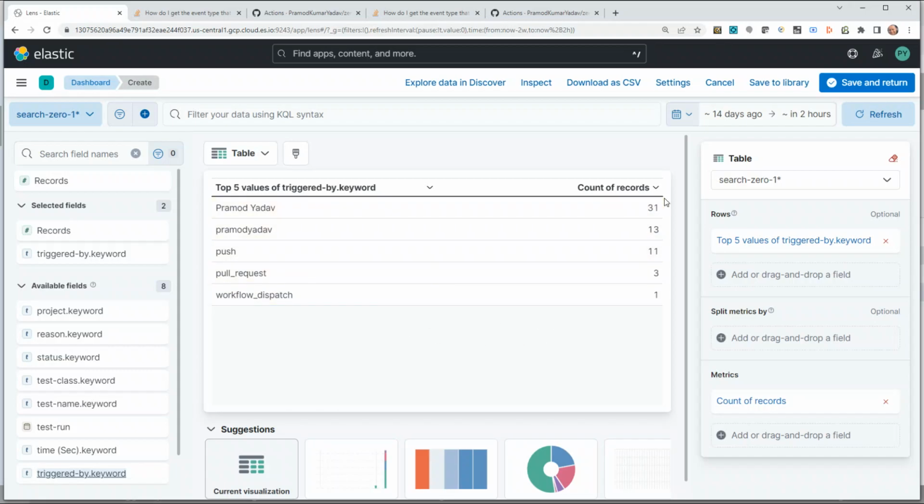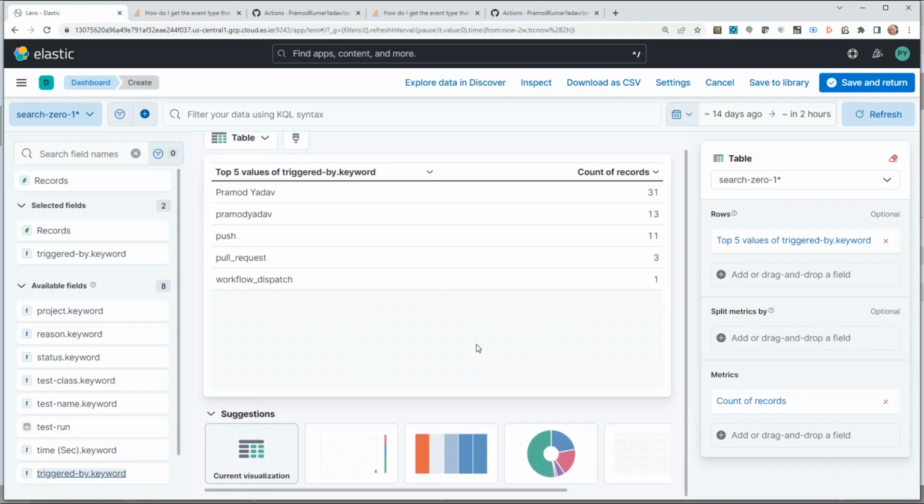So I ran 31 tests from my Windows machine, 13 from my Mac machine, 11 were based on a merge domain, 3 were based on a pull request, and 1 is from a workflow dispatch. So this is good information, right? Save and return.